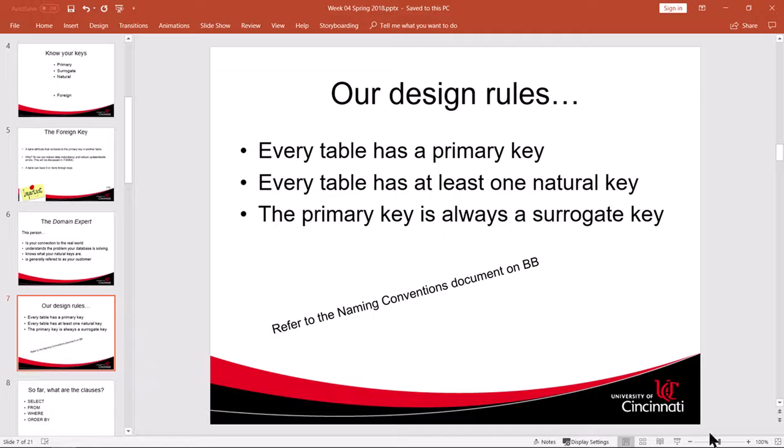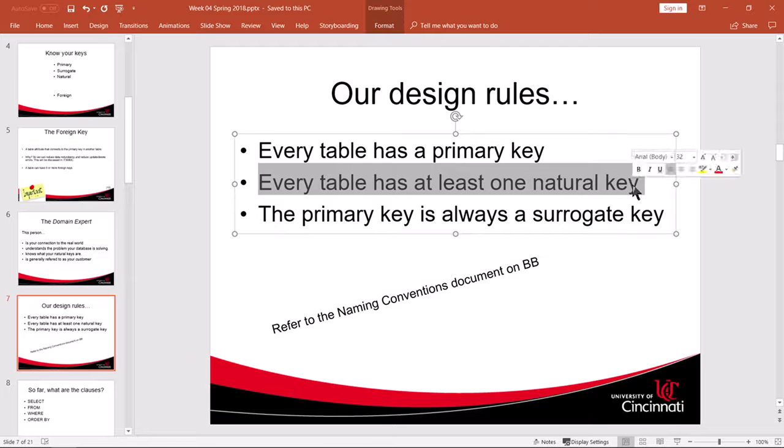Every table has at least one natural key. In other words, every table that you create represents some entity or collection of entities in the real world. Each of those entities must be uniquely identified somehow. In a student database, all the students must have some unique identifier, else how would we find them in the table? In a product database, every product must have a product UPC code, a manufacturer's code, a vendor's code, something that connects to the real world. Without that, then we don't know what records we're looking at when we scan through that table.